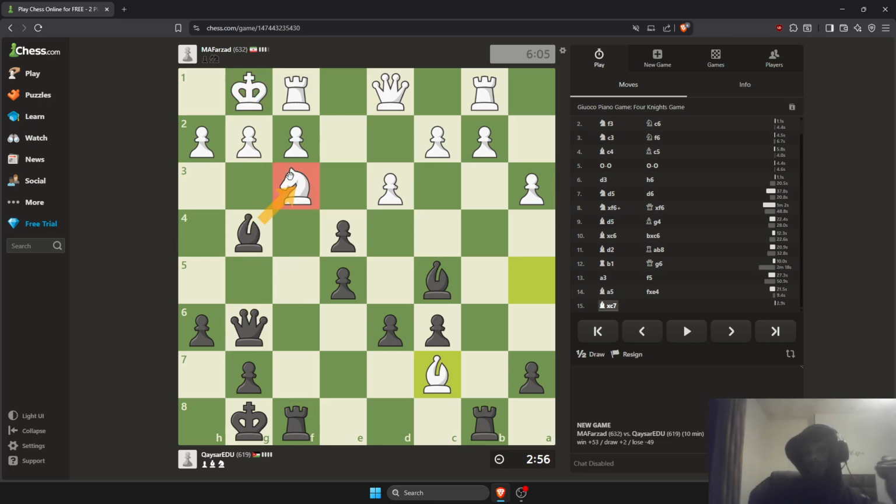And when I do take on f3, I'm threatening checkmate, and I'm threatening the queen on the d1 square. So I will just simply take, and the game is over. This threat on my rook, on my pawn, it's really not important at all.